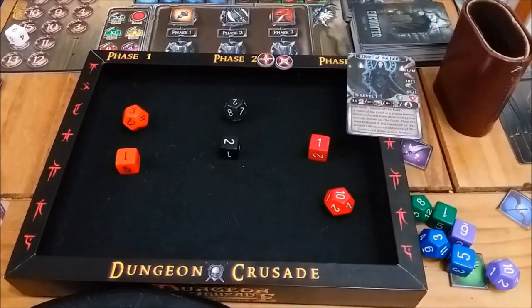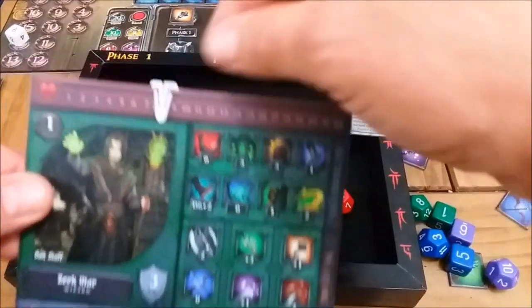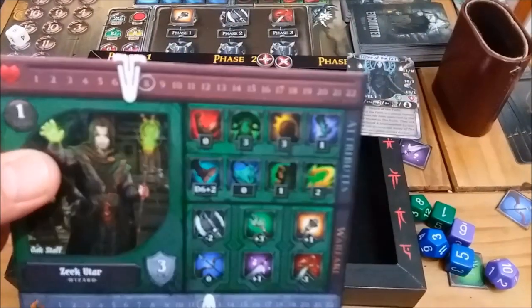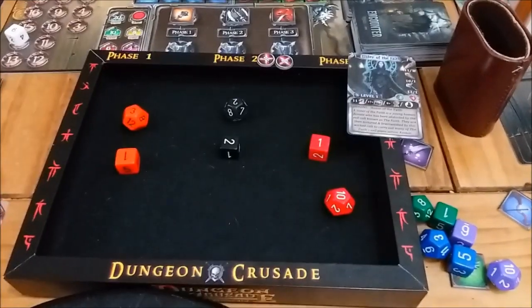So let's grab his hero card. I hope you're really liking this. I actually want to play this when I'm done. I'm really digging this. So he is down to 7 hit points. See? Okay, so that's phase 1.